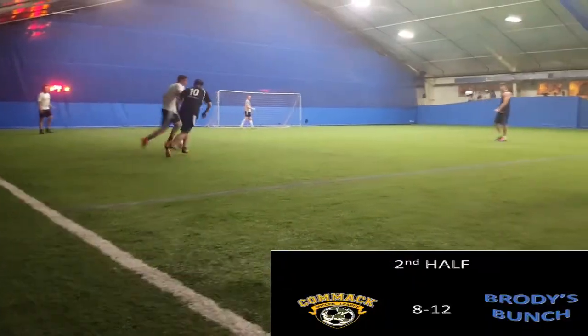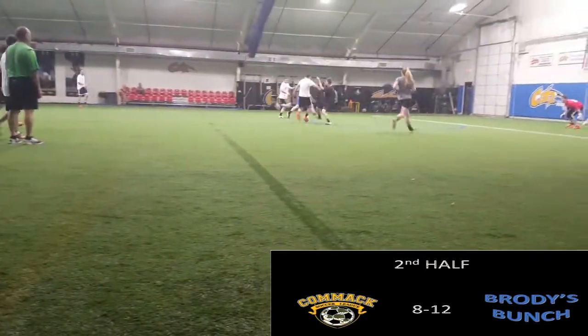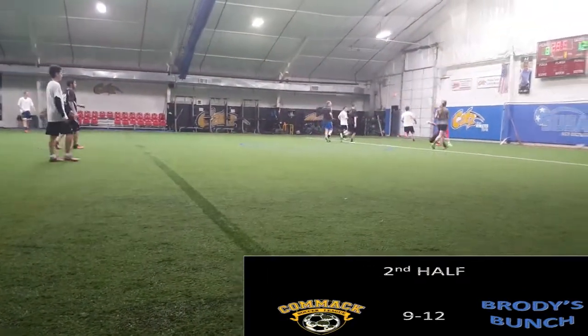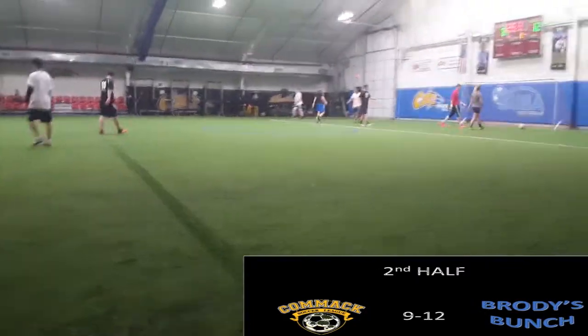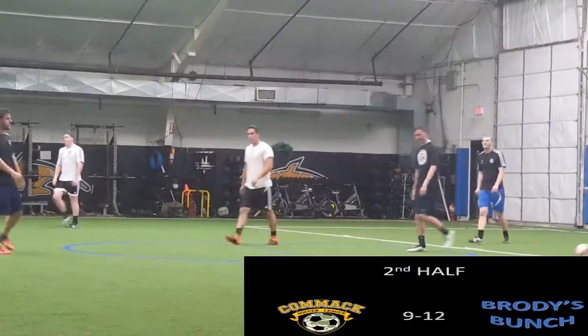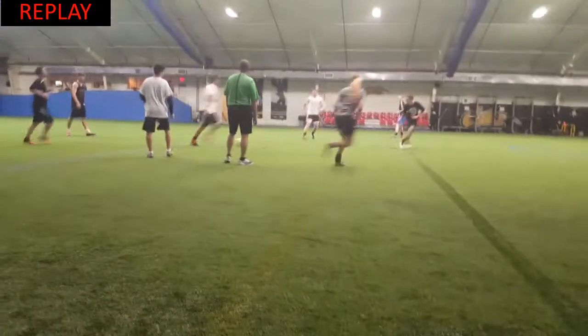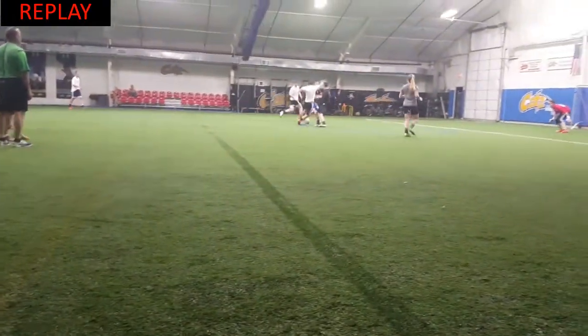As the game nears its end, Gene is on the ball. He beats his first man and looks to take it all the way. Beats his second man, he's one-on-one with the keeper — what a goal that is from Gene Saccoli. Well done, even though it's a consolation, still a very nice goal. A great solo effort from Gene as he beats two men on a full field run and finishes nicely.